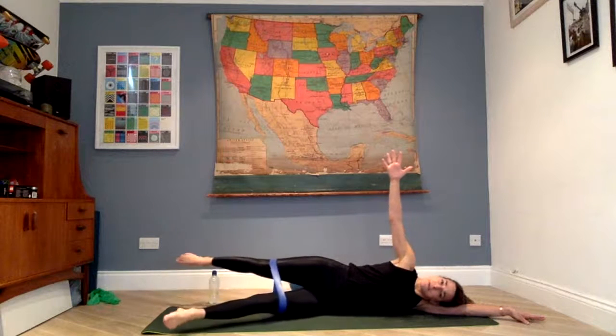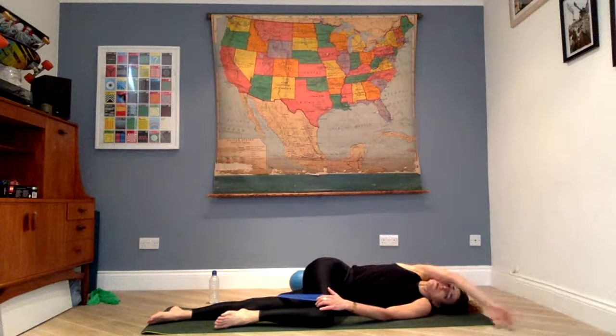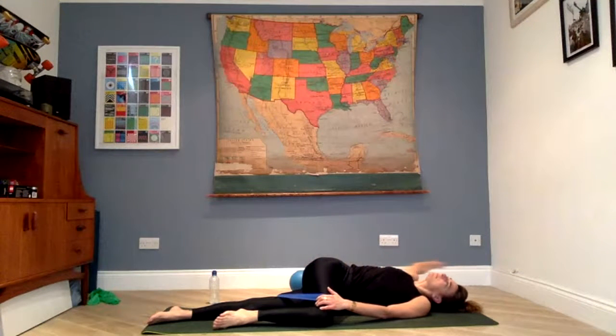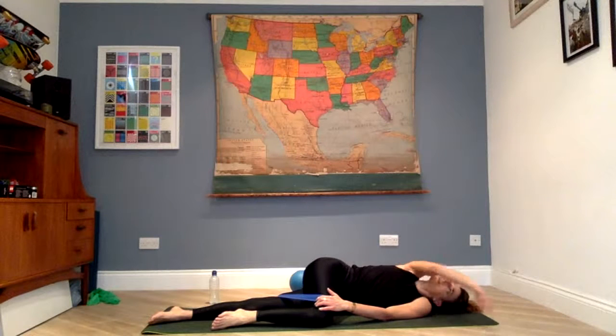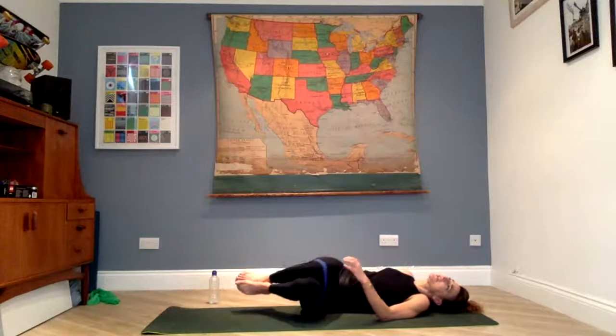And then last variation, we sweep both legs to the edge of the mat. Both legs stay straight, stretching that way for 6, 5, 4, 3, 2, and 1. Legs come back together. Drop the hip down. Pat on any tension through the top leg. Just drop the knee forward. And circle the arm around as you hold the hand to the knee. 2 circles the other way. Good. Now, before I change side, we're going to add a side plank variation here.